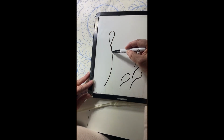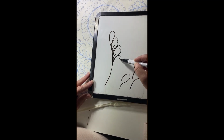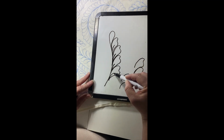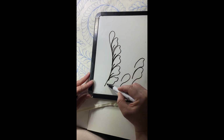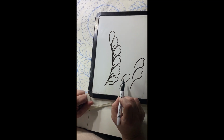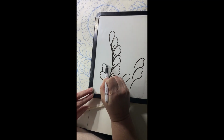You're going to come down and get that running start to go up and come in. And then you can also add a little stem in there, which kind of gives it a little bit of oomph. I'm all about adding extra texture. Whoops, that one I sort of messed up a little bit, but you get the idea. I wouldn't pick that out. I would leave that in there. And then you're going to come up the other side, keeping that half of a heart idea, but just putting that little wiggle in there.